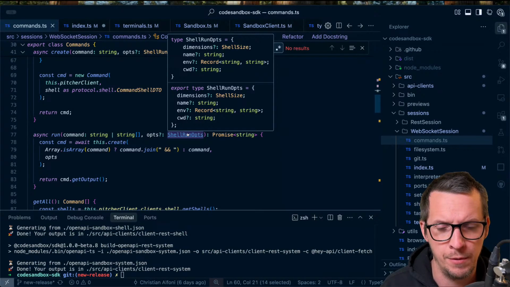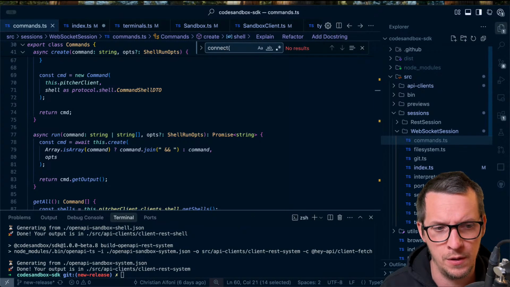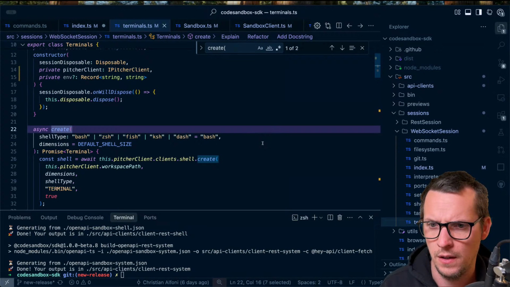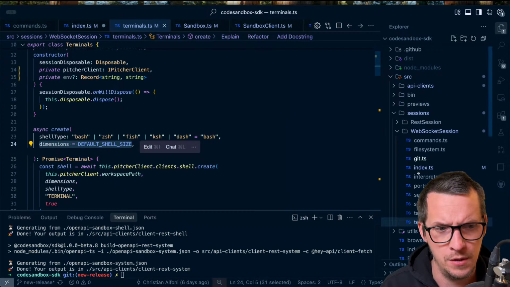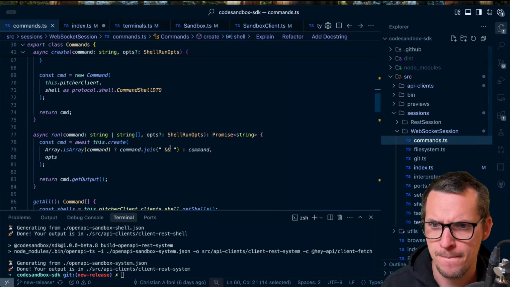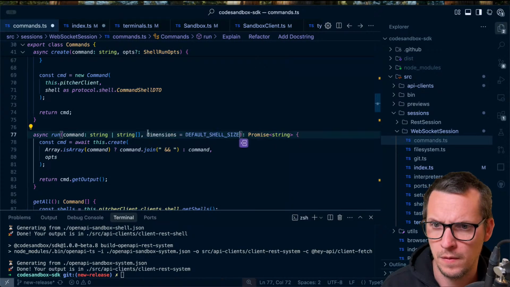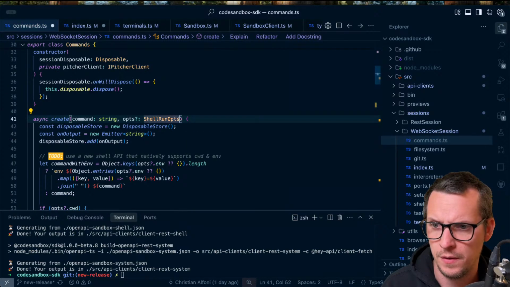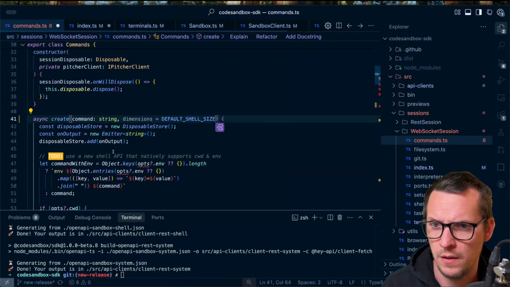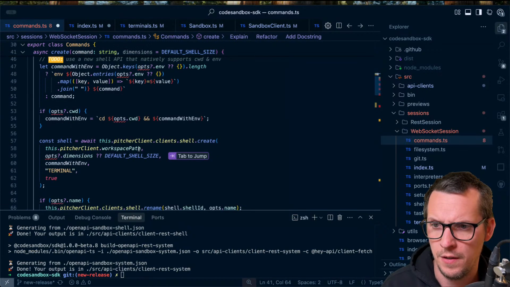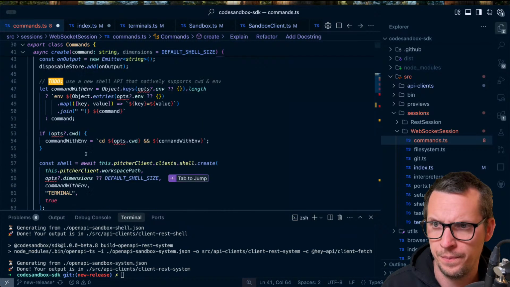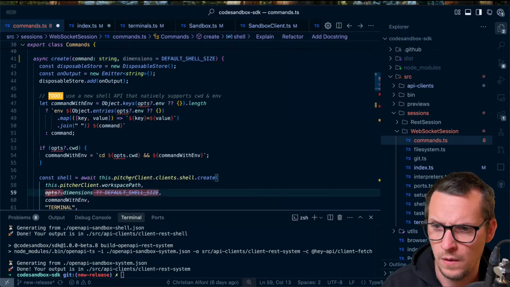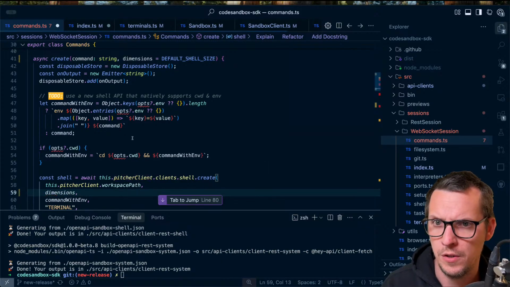You know what? We're gonna simplify. We're gonna make it work like terminals create. So it's gonna get dimensions instead. And then this is also gonna take dimensions. And this env stuff, that's actually gonna come from dimensions.